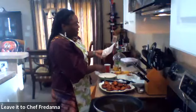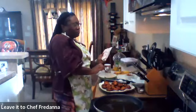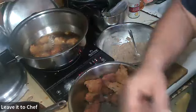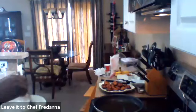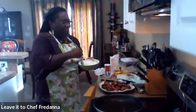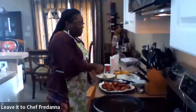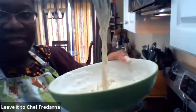So I did half a cup, and so I'm going to do 3/4 of a cup. So you can see it's thicker in texture. I'm just going to keep mixing it first. Hit the lock button by mistake. This is why it's better to put the powder in first, and then put the liquid on top of it, because when I put the powder on top... See how thick that is?